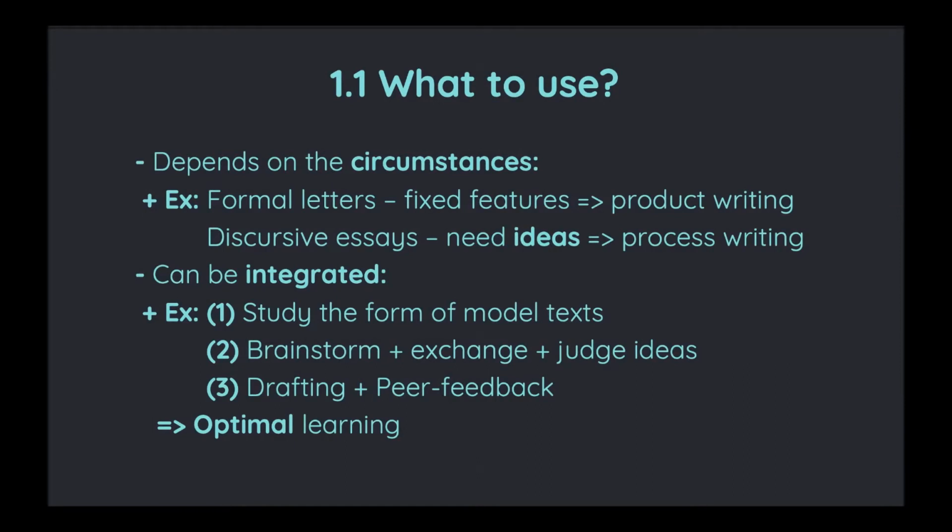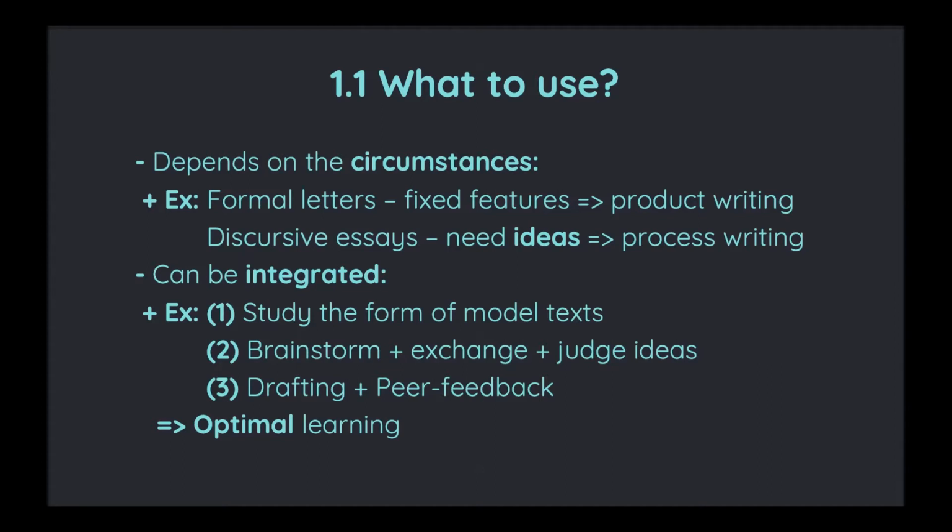So, what to use in what kind of situation? Of course, it depends on the circumstances. For example, with formal letters, like job applications, they have fixed features. So we can use product writing for students to focus on the parts and the kinds of structures that are often used in the writing. And for discursive essays, of course, these kinds need ideas and use ideas as the main part. So it is more effective to use process writing.